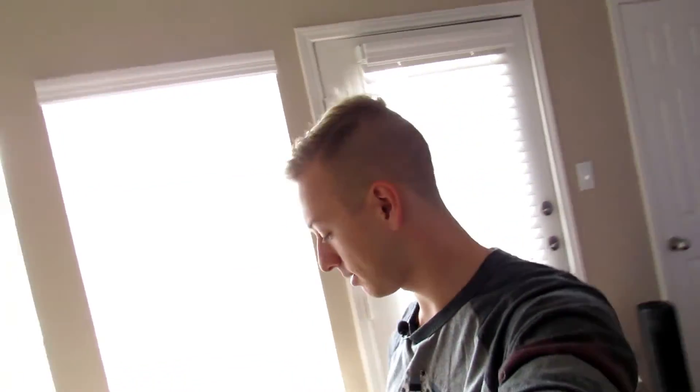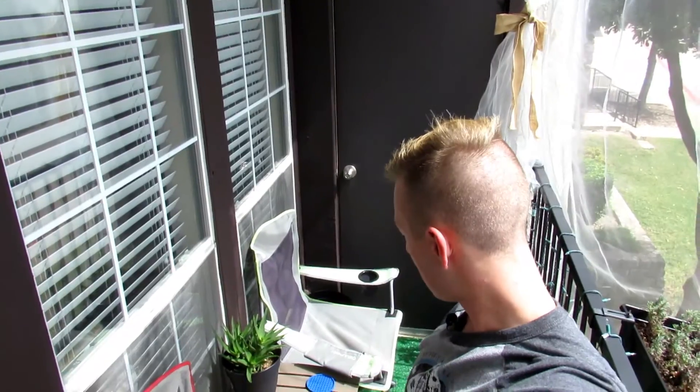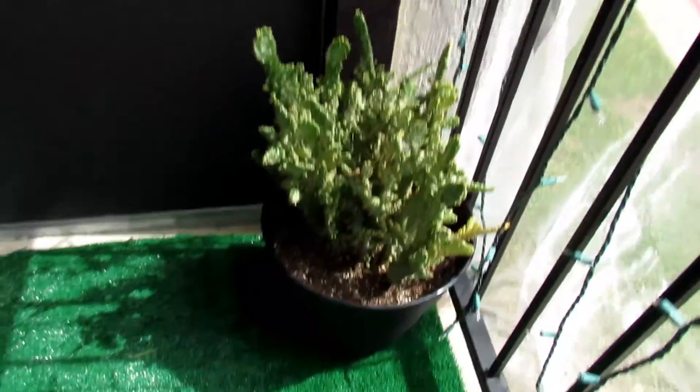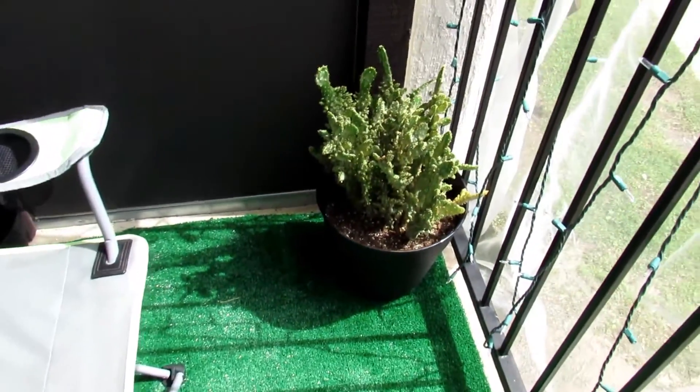We're going to head out to the balcony now. I live right next to an airport - that's why you hear the loud airplanes. It's kind of sunny today, it's been really cool these last couple days but it looks like that's over. Welcome to my balcony - nothing too fancy. I've got some camping chairs, a cheap little plastic table, but I've got a lot of plants - a palm tree, some herbs that are all dying because I'm apparently not a great gardener, and my cactus which is supposed to grow prickly pears eventually.